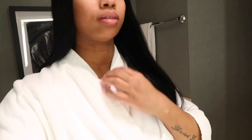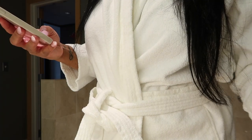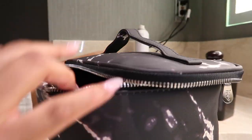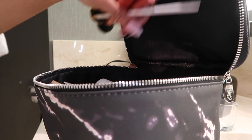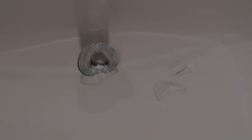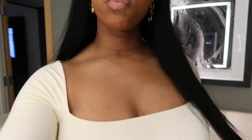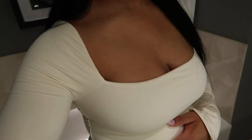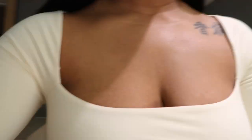All right, y'all, so I just got out the shower. I'm about to start doing my makeup. Oh my god. All right, y'all, I just got dressed. I'm about to curl my hair. Yeah, this is a dress I thought I could fit. Obviously, I could fit it. I got those love earrings on from Zara. Real cute. Let me curl my hair real quick.